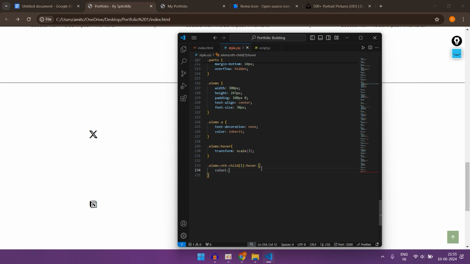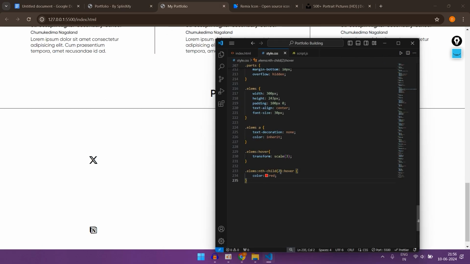Or for example, let's go with red. So when I go on the first child, as you can see, it's working, right? So for the first one, it's black only, so we'll just write black.